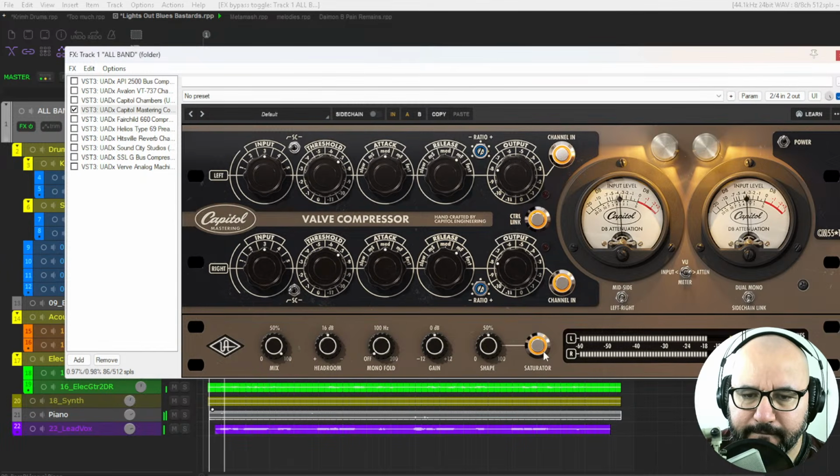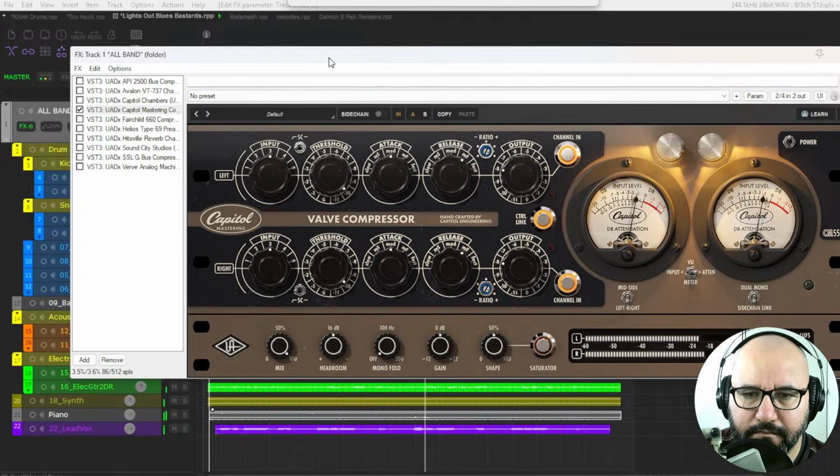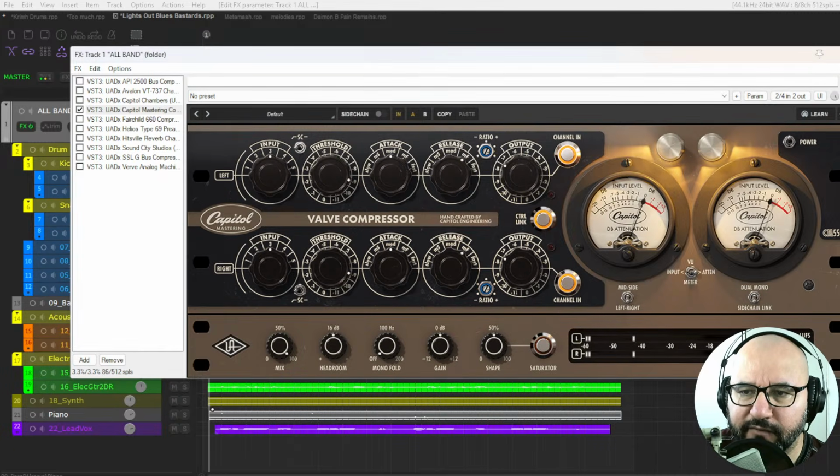Some saturation. It's reacting more to the vocals, of course, in this example.